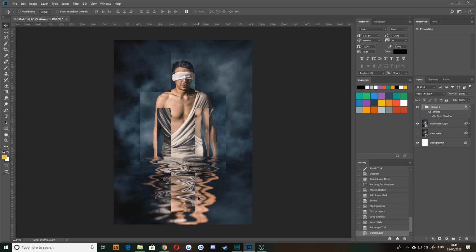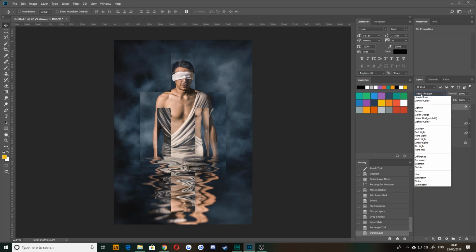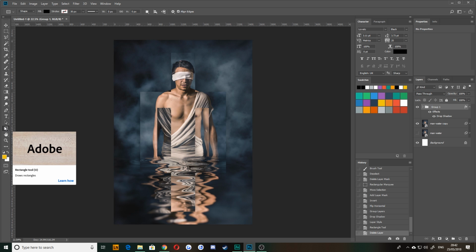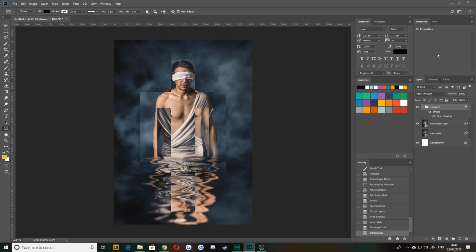The next thing we're going to start talking about is blending modes, which is possibly one of the most important things you can learn about in Photoshop. This is basically how whatever layer you're working on is going to interact with the other layers around it, okay? The simplest way to explain this is just to simply do it. So we're going to grab our shape tool and work with these shape tools and with the blending modes at the same time.